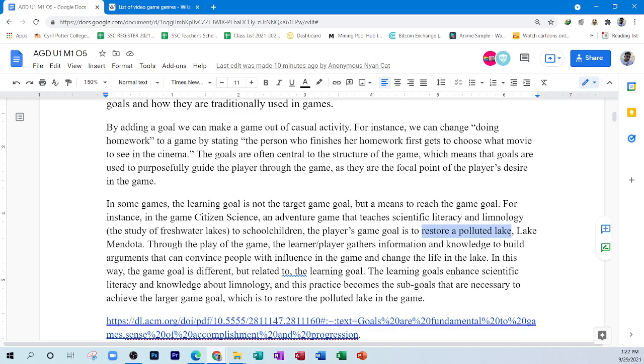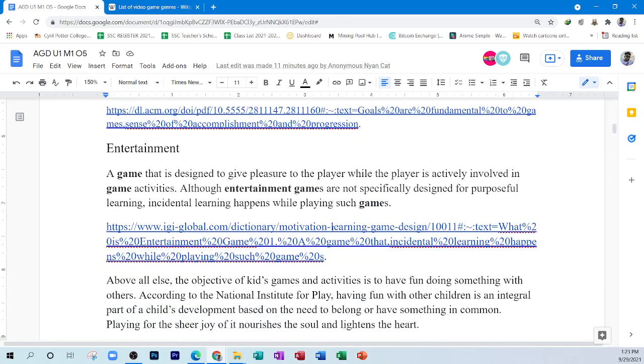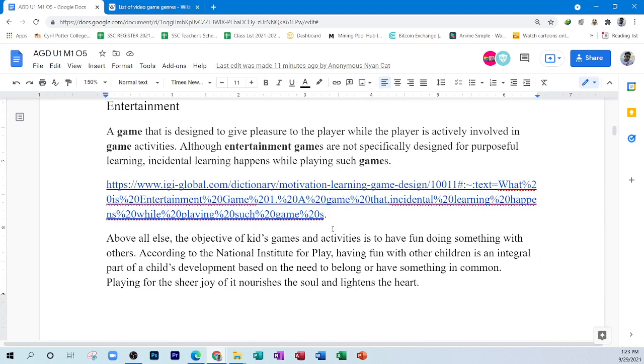So if you can incorporate other purposes into the game, like entertainment and so on, making it fun while being educating, then that can make an even more effective game experience for that person. So, educational is one goal that we can have. We can also have entertainment.